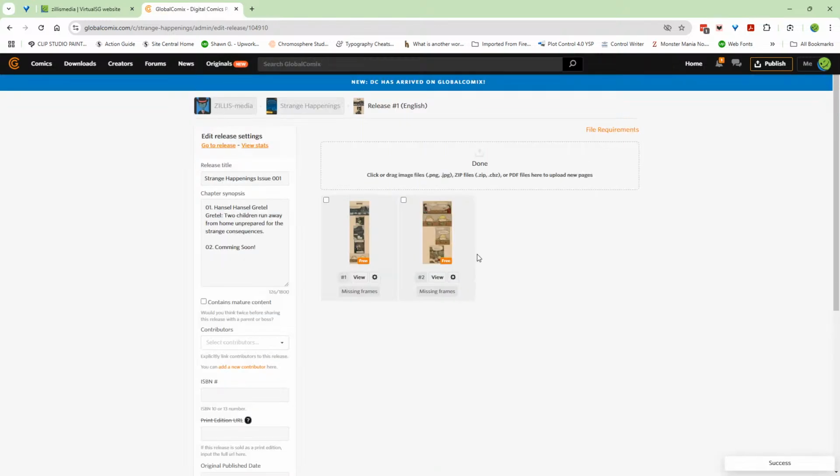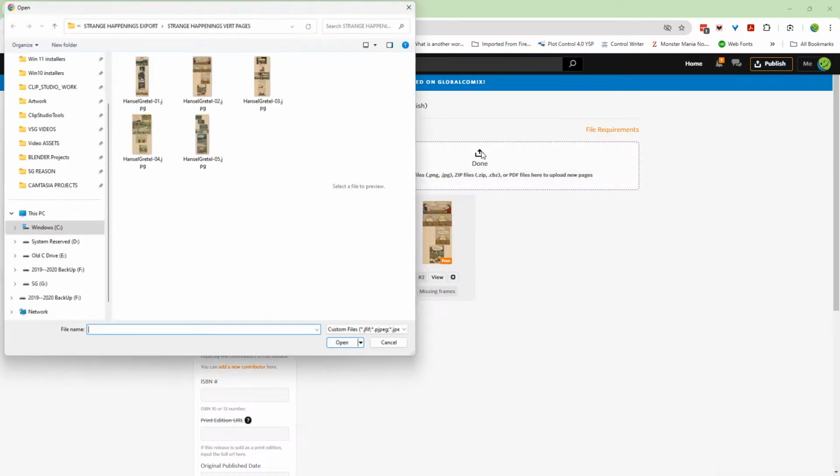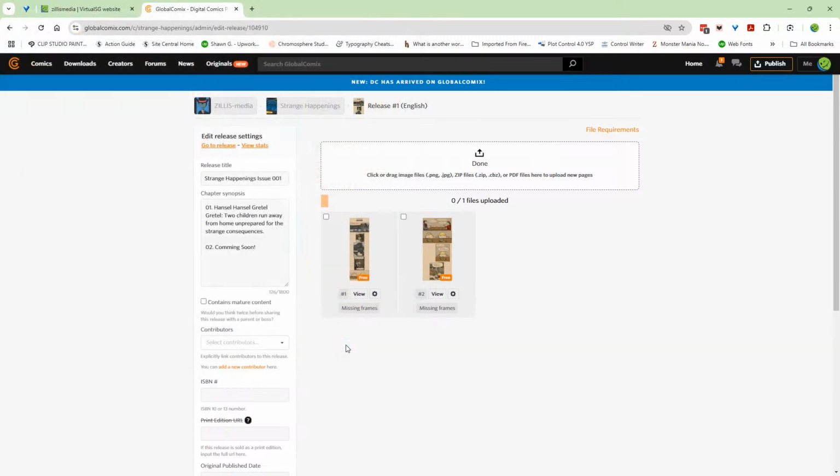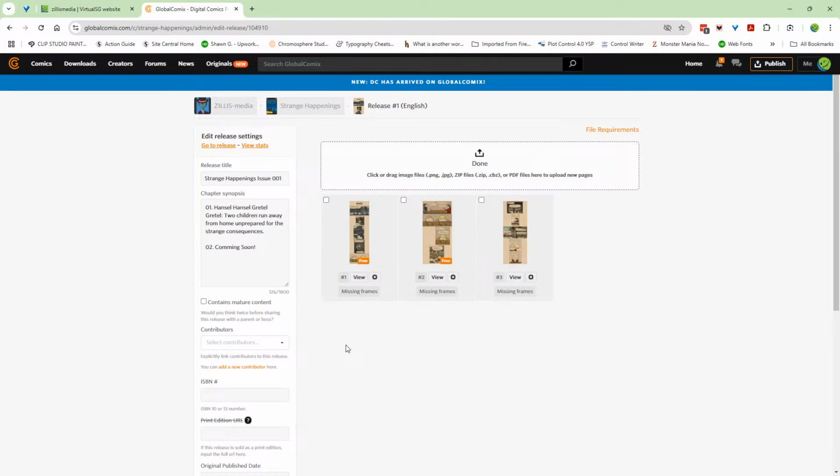So there's page 2. So now upload page 3. Okay, so there's 3, and it's called 3.